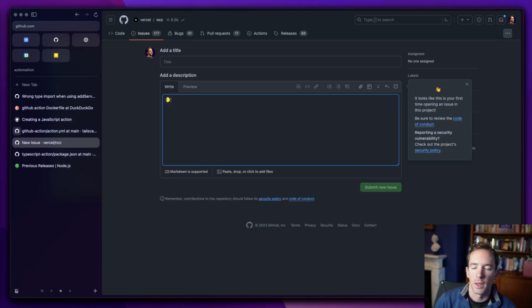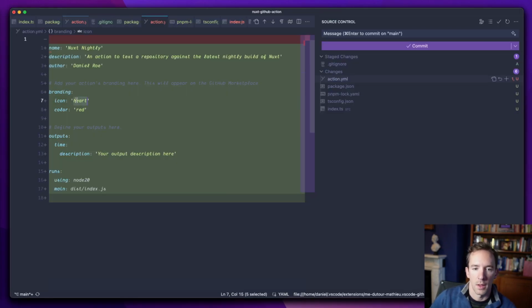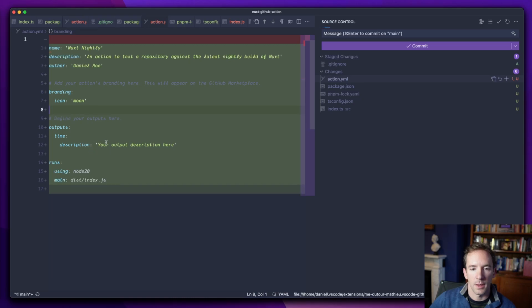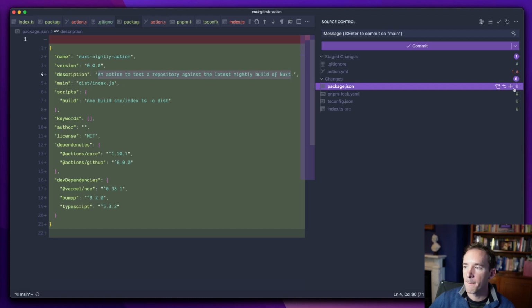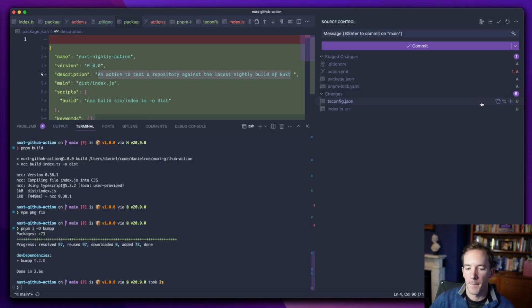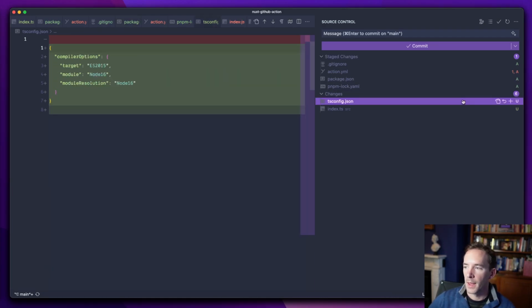Moon? Just moon. Okay. Icon: moon. And we'll drop that, and we will commit this as well.